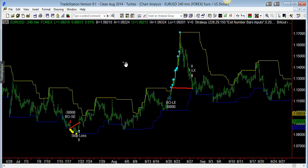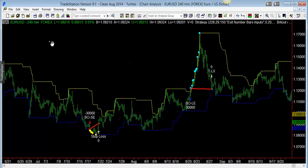All right. This is the trend following robot. Now, trend following works best on long terms. Why? Because trends in the short term are pretty up and down. They're pretty all over the place. There aren't really any major trends that you can take advantage of on the small time frame charts. Again, I'm working on that, but I haven't found any sort of major trend following abilities in 15-minute time frames, for example, or less. So I've moved all my trend following research out to 240 minutes and beyond.